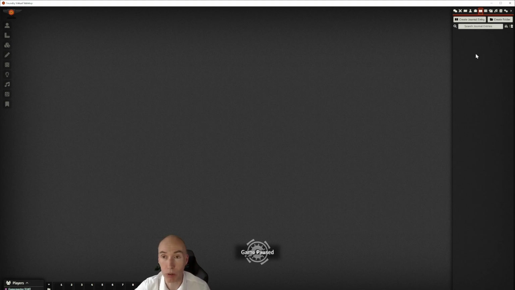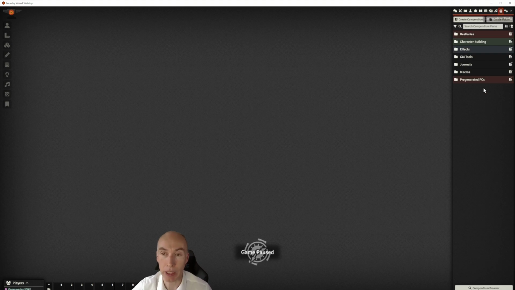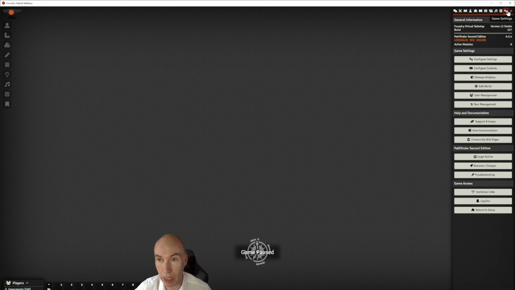The journal, which we'll be using. Rollable tables, which I think we'll use for random encounters. I'm not intending to use card stacks. We can talk about background music if the time arises. Compendium packs is where we have assets that don't belong to the world, but we can access and import into the world if we want. This might include the standard Pathfinder 2nd edition bestiaries, or things that you might use for creating a character. And finally we have the game settings. So what should we do first?